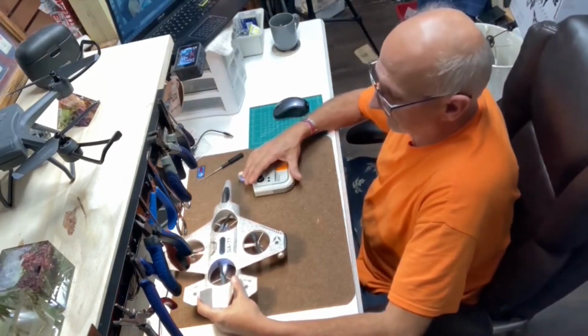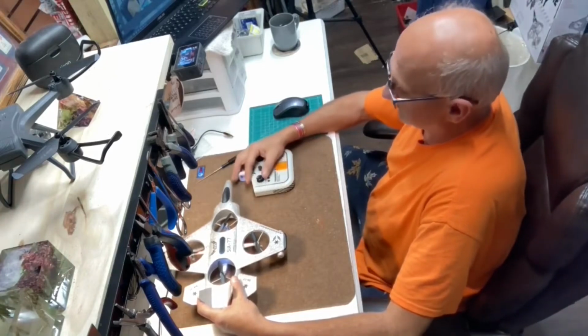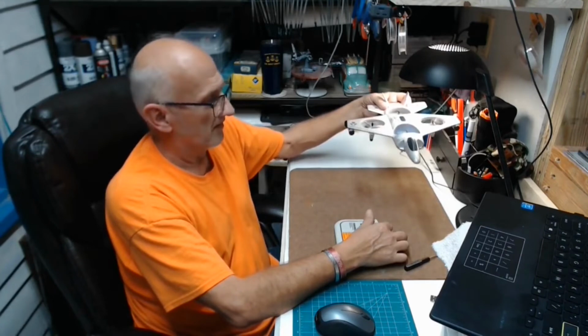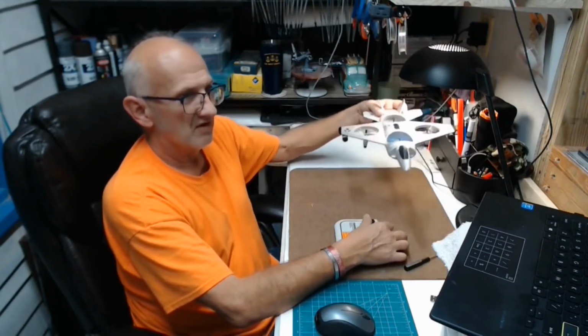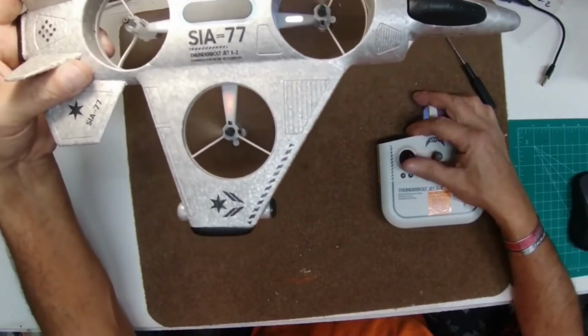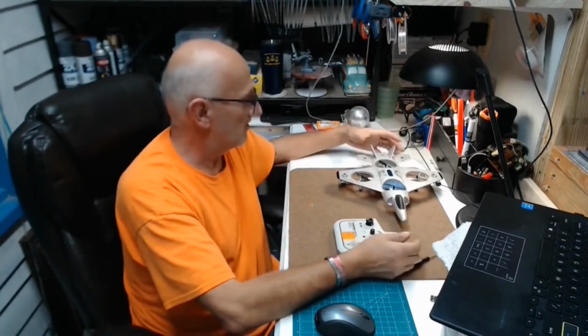So what I'm going to do is the manual takeoff and landing. That goes up. And you control your altitude with the left knob, and then to bring it down manually, you just lower the left knob down. And it lands to the ground.